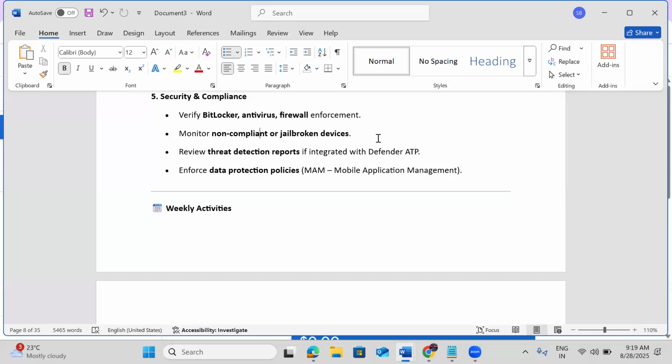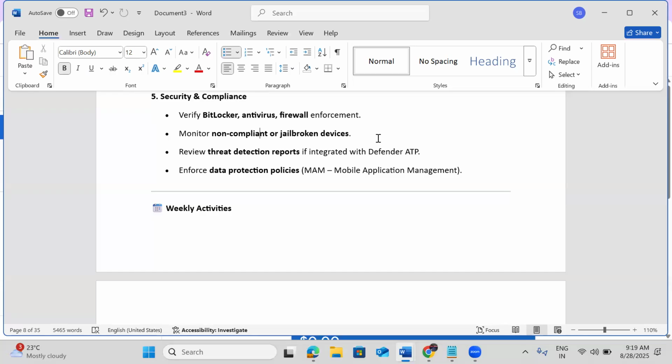So as an Intune administrator, our daily job activities would be monitoring, securing, and managing devices daily to keep our organization more productive, and the compliances we need to take care of. So every day it would be technical work, problem solving, and collaboration. With that, it would be there.